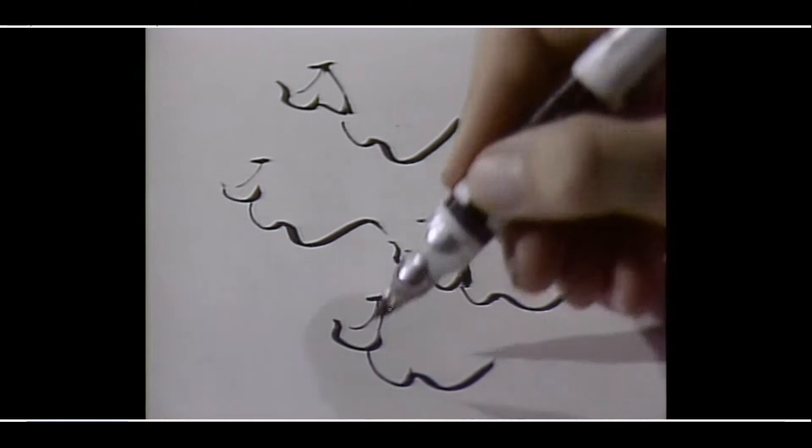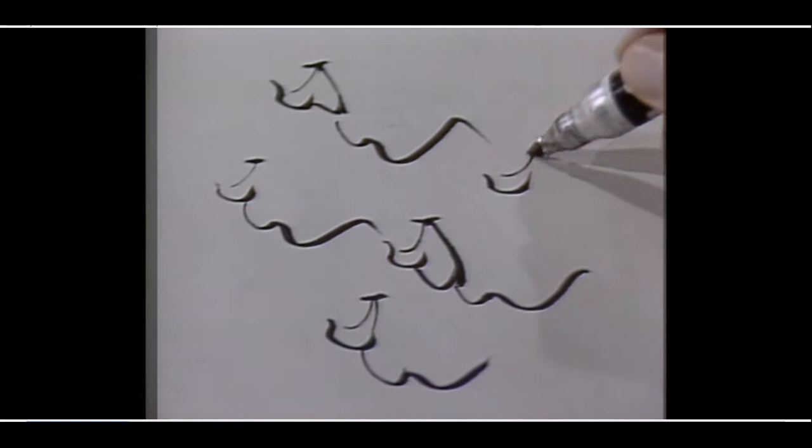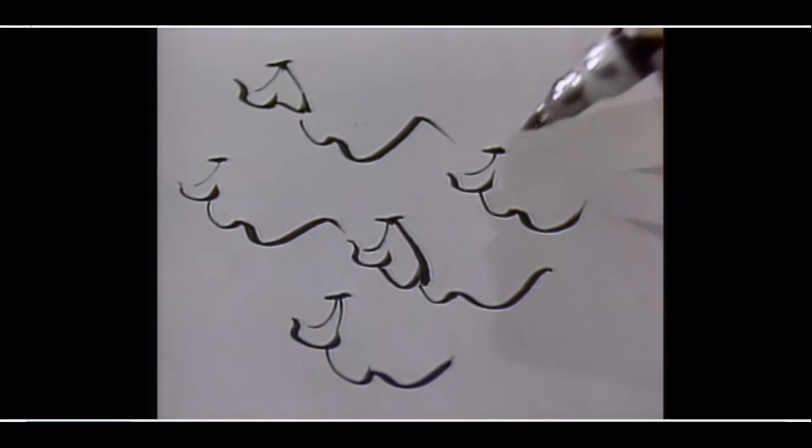Be conscious of the form of the lips. You have to actually feel that your pen again is on the surface of the skin. It helps you describe the form much better and you get a more convincing feel of the form that you're trying to draw.